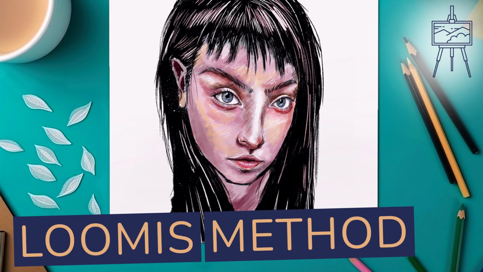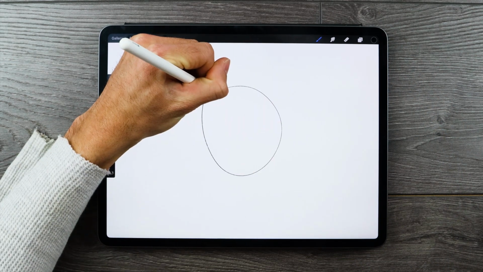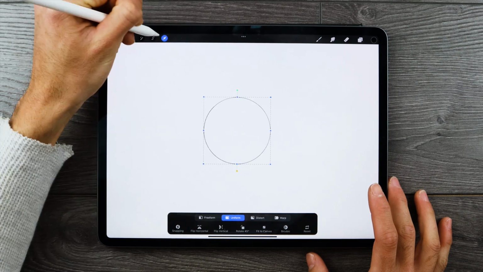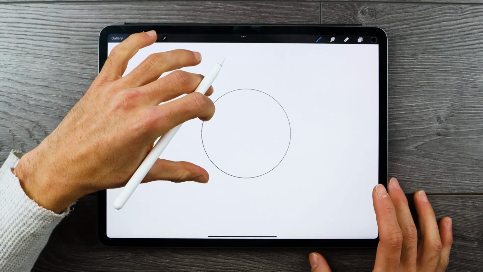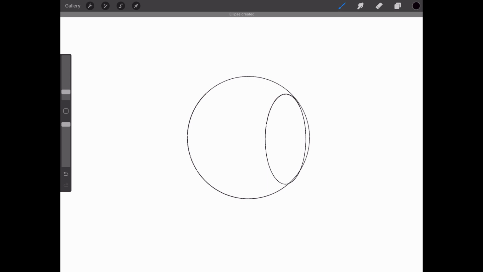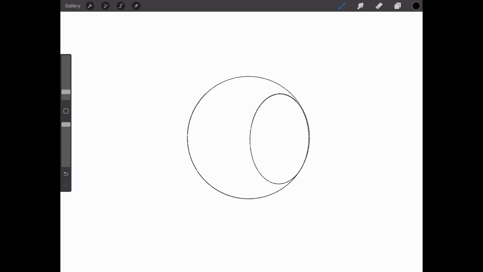When it comes to drawing heads, not only are all head shapes different, but understanding how to represent them in different perspectives can be quite difficult. Now, one can simply try to draw a head from memory or from what they see, but perhaps the most useful method of drawing a head is utilizing the grid lines of the Loomis method. The Loomis method helps you to break up the head into its basic shapes for a more accurate placement, but it also helps you understand different head shapes as well as heads from different perspectives.